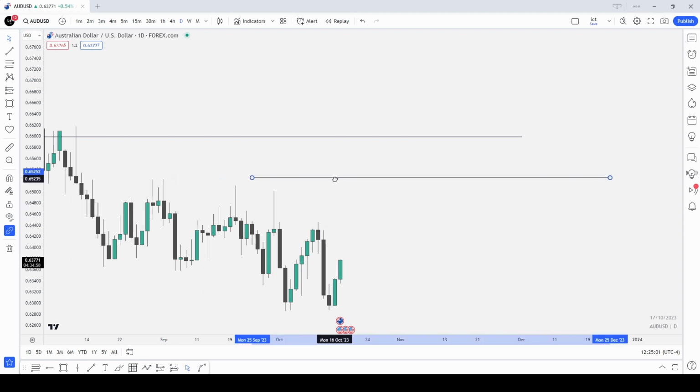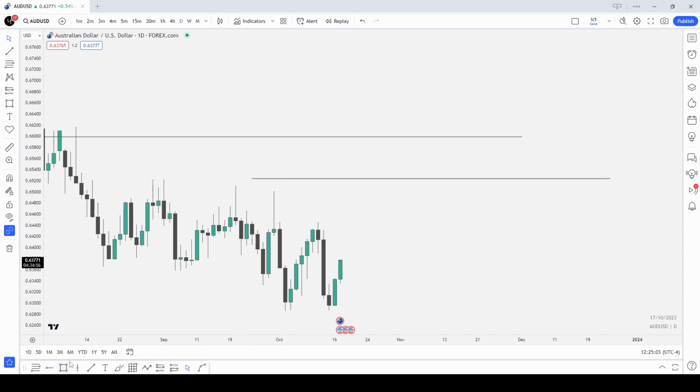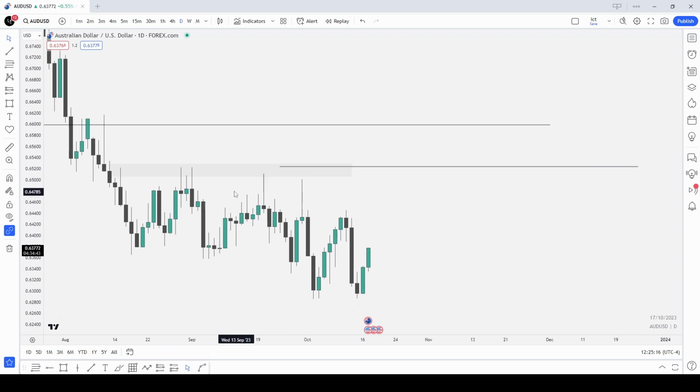Now, if I move this off to the side, just to keep this in mind, and draw a box here like retail would do. Why would they draw a box? Because they see it as resistance. So price reacts off this level many times. So they think it's a sensitive level, which clearly price reacted off and should not be traded to.